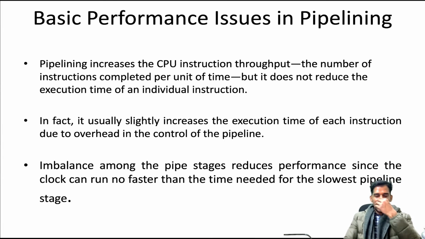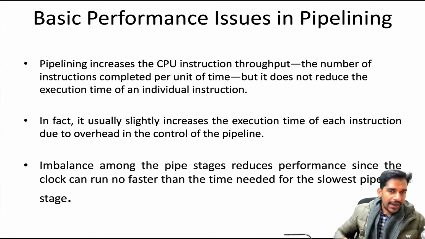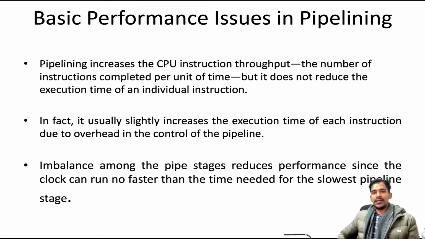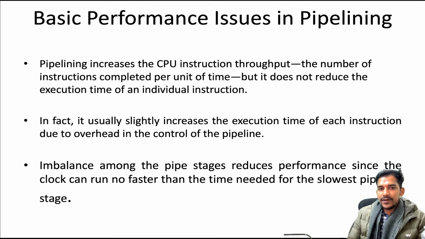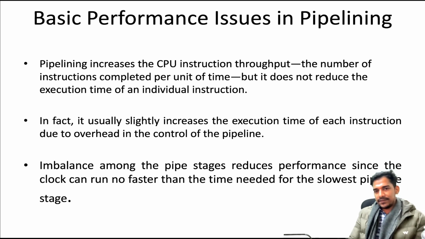Now in pipelining, we will have some issues. For example, if you have only one instruction to execute, the pipelining processor will actually increase the delay. It will not decrease the execution time of a single instruction. As you know, the frequency of the pipelining clock will actually be less than the frequency of the non-pipelining processor, because in that we do not have any extra delays, right?